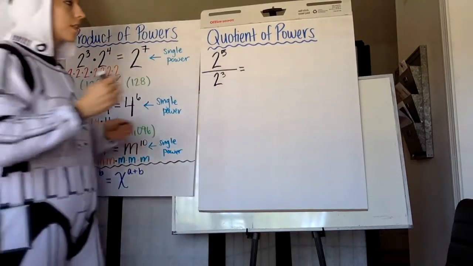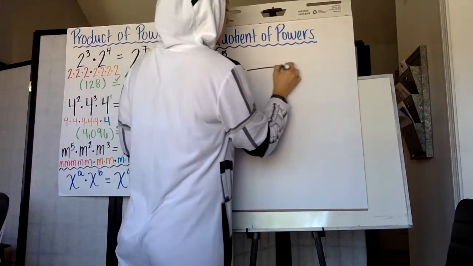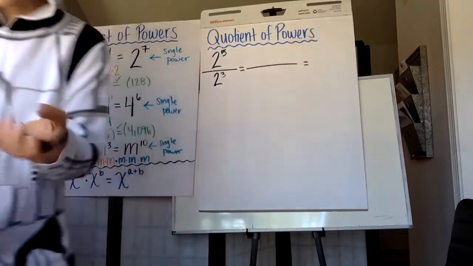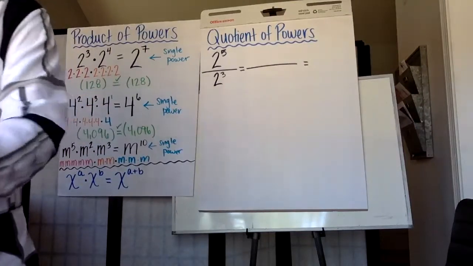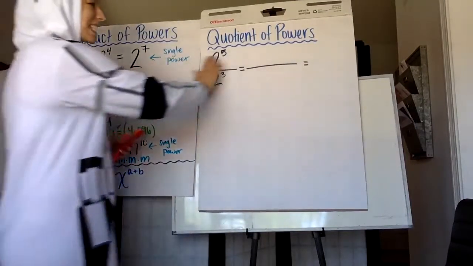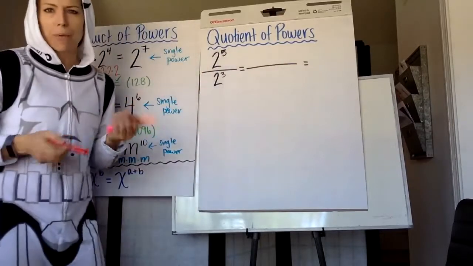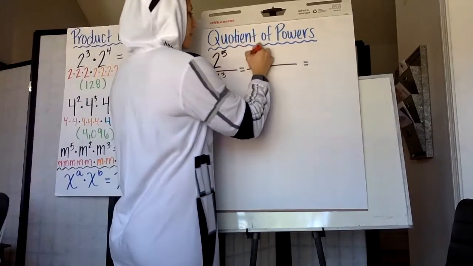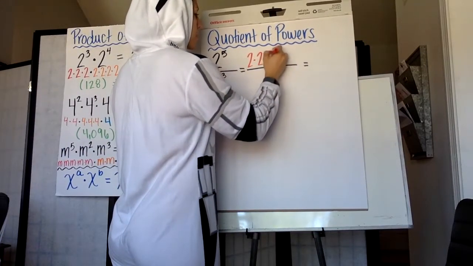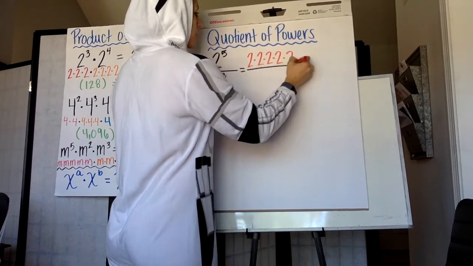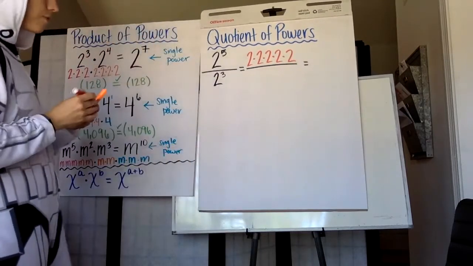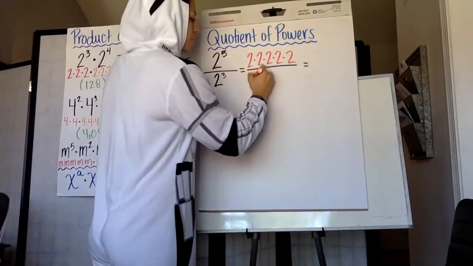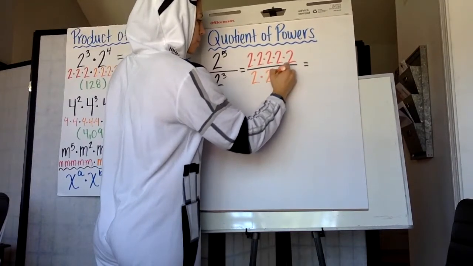Now, we're going to do this the long way. So we're going to write it out, and then we're going to simplify it and write it as a single power. So just like we did with our products of powers, let's start by just expanding. What does 2 to the 5th power actually mean? Let's write it out. Maybe we'll notice something, right? 2 to the 5th power means 2 times 2 times 2 times 2 times 2, right? We all know that because we saw the intro video. 2 to the 3rd power means 2 times 2 times 2.